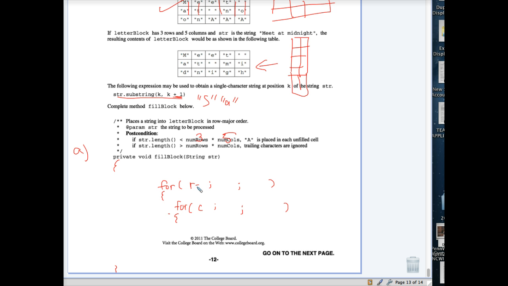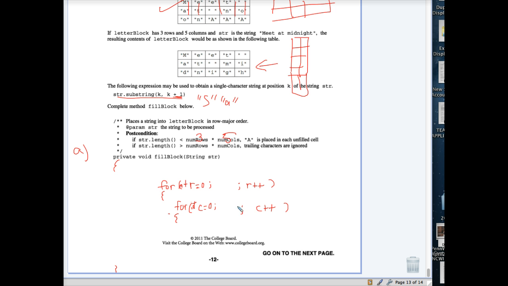And while we're at it, let's just start these at 0. Normally things start at 0. There are exceptions though. And we're probably going to be doing R++. Unless we see that we eventually have to go 2 at a time or something, it's probably R++ and it's probably C++. And we should declare these variables right here. It's just nice and slick to put the word int in here. I don't even know if they would take off points if you forgot the word int there, but that's that.